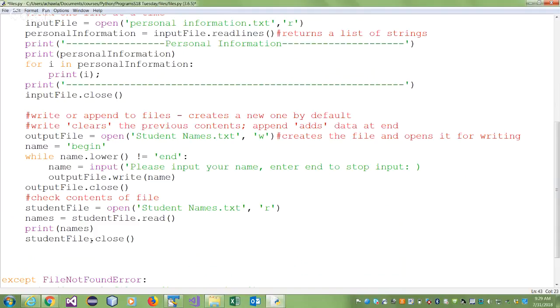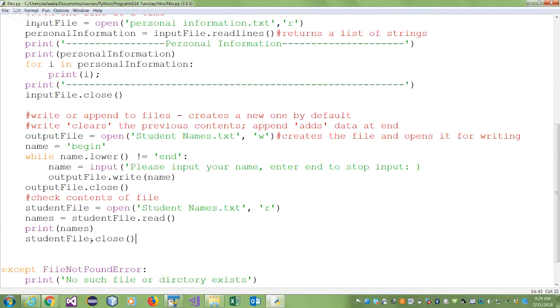If the user gives end, I just stop it. I close my file, open it again, read it, and print the names on the screen. And the best part is this file will be saved. I can look at this file after my program is done and finished and IDLE is closed, right?